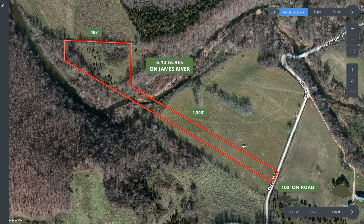So you've got enough room to basically build whatever you want right here in this meadow, and still have plenty of yard space. It goes all the way down to the actual James River, and although most river properties either go to the bank or to the center line, you've actually got both sides of the river here, and you've got a huge area across on the other side. So good access to the water.